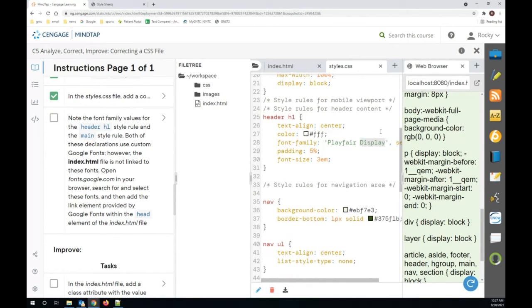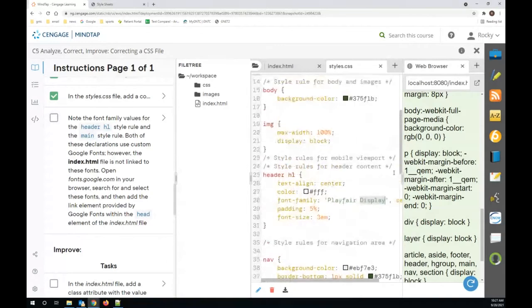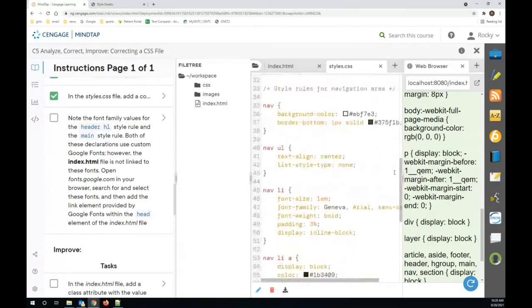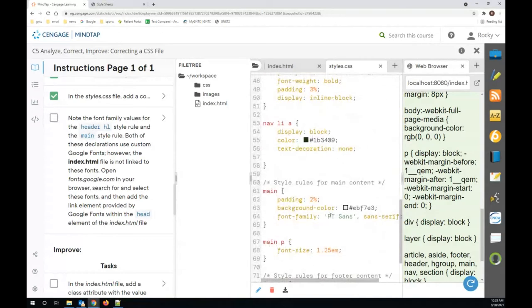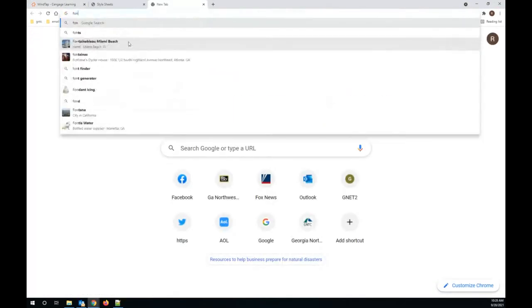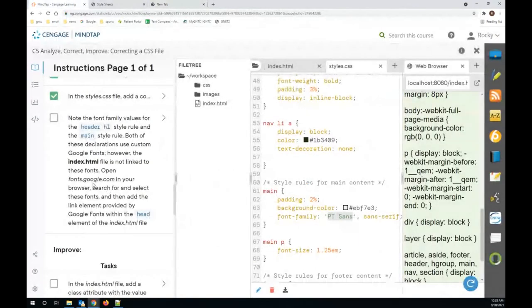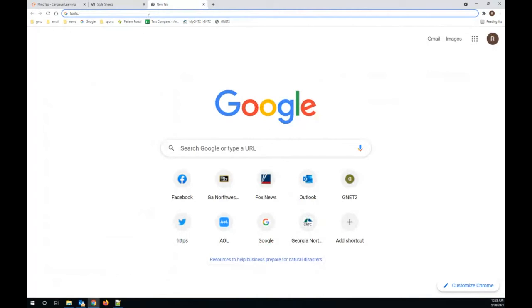All right, and then we're going to look at the main style rule. That uses the PT Sans. All right, so we're going to start off by looking at fonts.google. So we'll go to fonts.google.com.